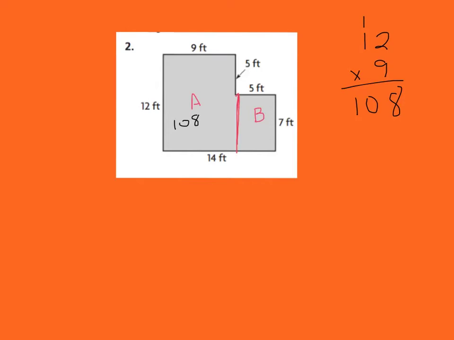My rectangle B has a base of 5 feet. The reason I know this is 5 feet is because right above it is 5 feet. 5 times 7 is 35 squared feet. Now I'm just going to add my two combined rectangles. We have the same answer as last time: 143 squared feet.